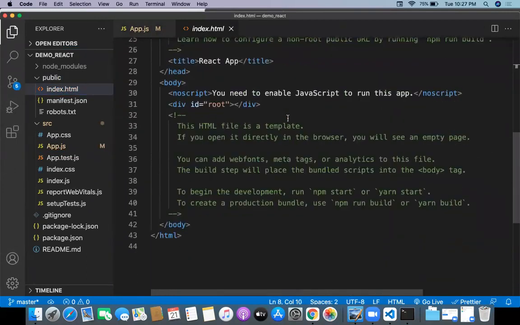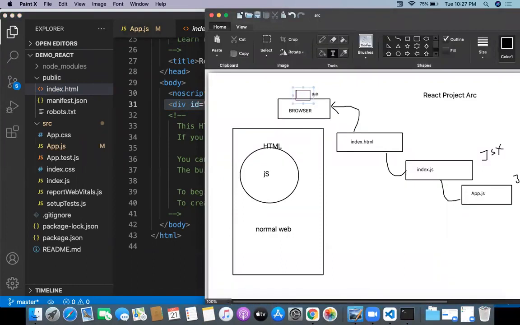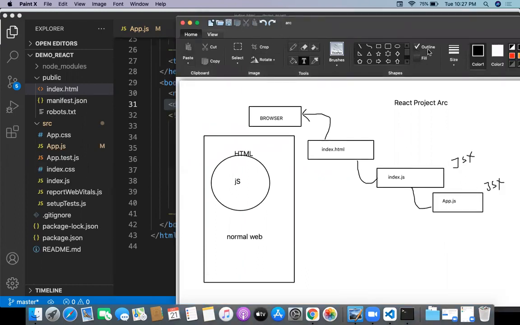In index.html, we will be having something like a div with id root. This is very, very important. The root element is available. Okay.